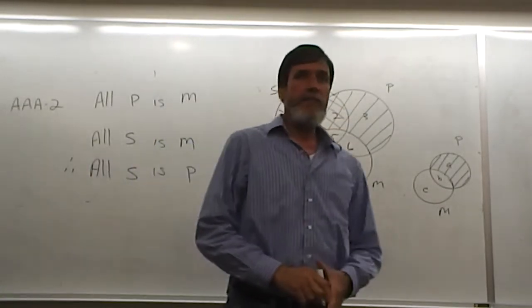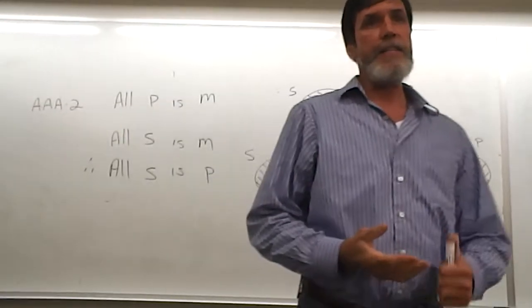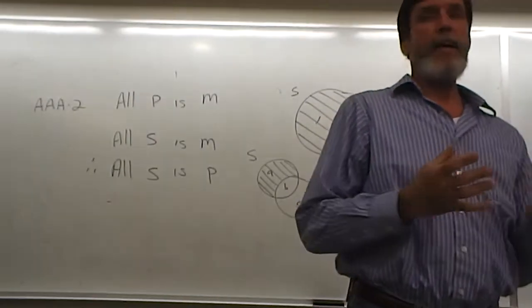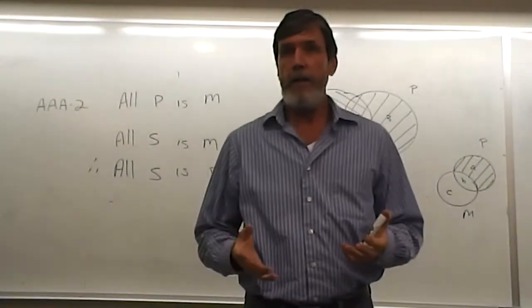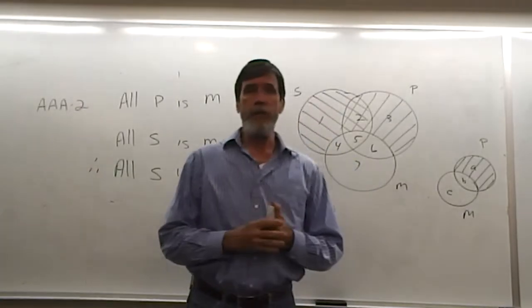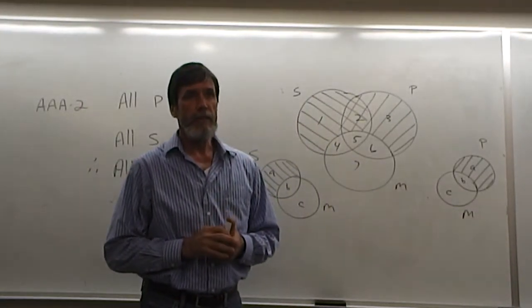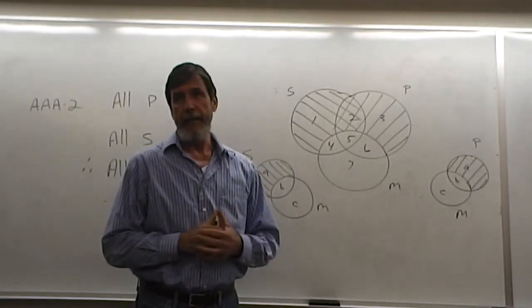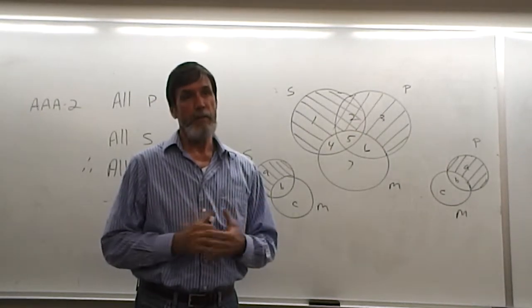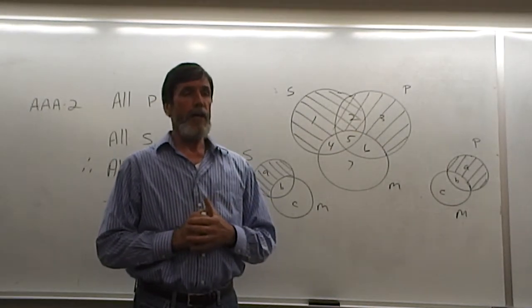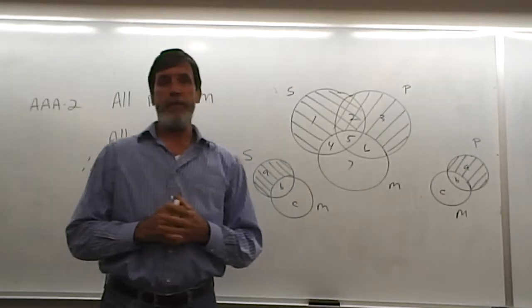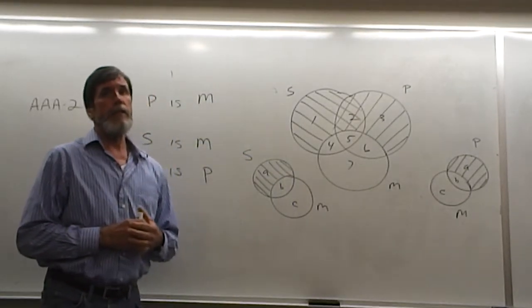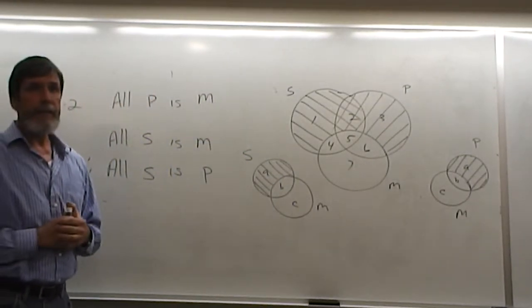So again, that satisfies the first part of our definition of validity. An argument form is valid if, whenever the premises are all true, the conclusion cannot be false. So that's a symbolic representation of whenever they're both true. This argument form is valid if it should establish the truth of the conclusion. If not, it's a proof of invalidity.